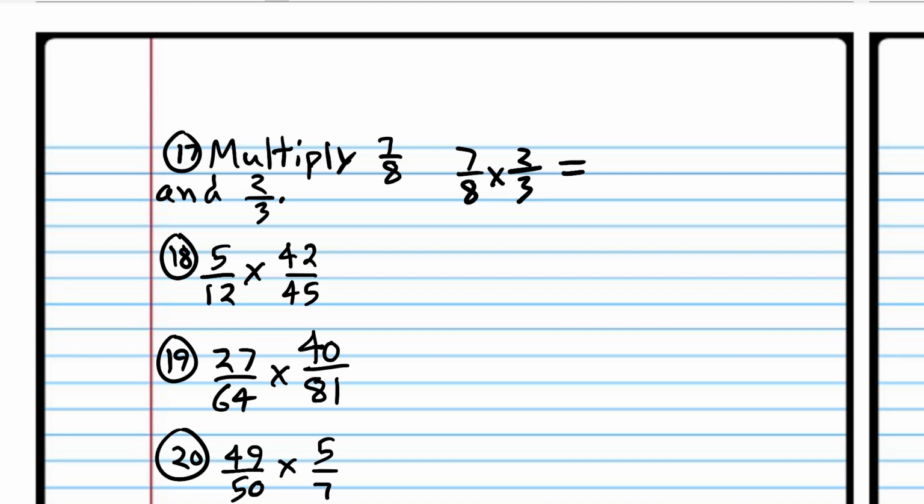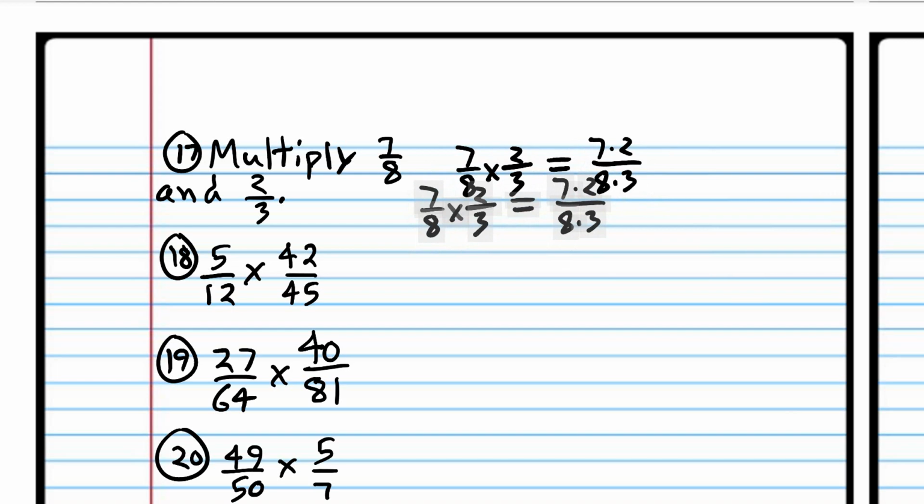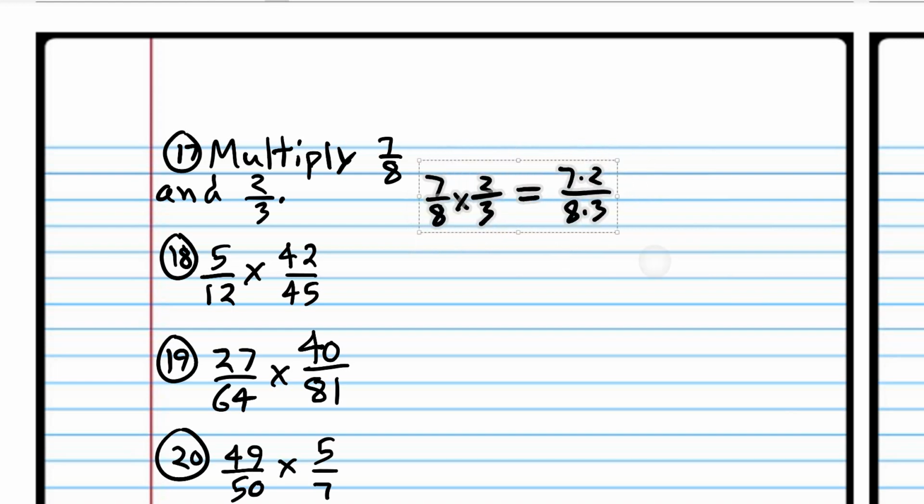All right, we're back. So we're going to keep it in factored form. So the numerator of our product is 7 times 2, and the denominator is 8 times 3. I'm going to make that a little smaller so I can fit it in here. So now we still don't have any common factors in the top and the bottom. So let's factor 8 to 2 times 4. So now we've got a 2 in the top and a 2 in the bottom, so we can cancel those out. And we end up with 7 over whatever 4 times 3 is. 4 times 3 is 12.